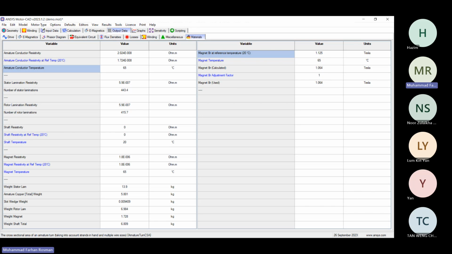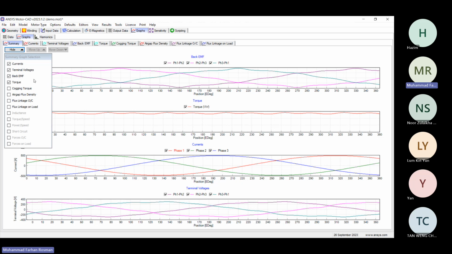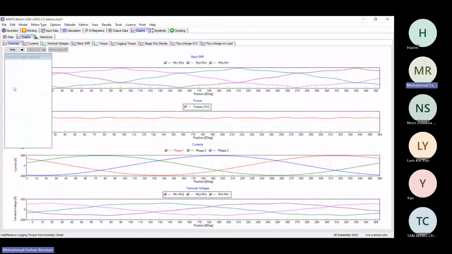So after we see all this, you might want to see the graphical result. You want to observe it. So inside this summary, you can compare and contrast between graphs. So you can select which graph you want to add or remove here.